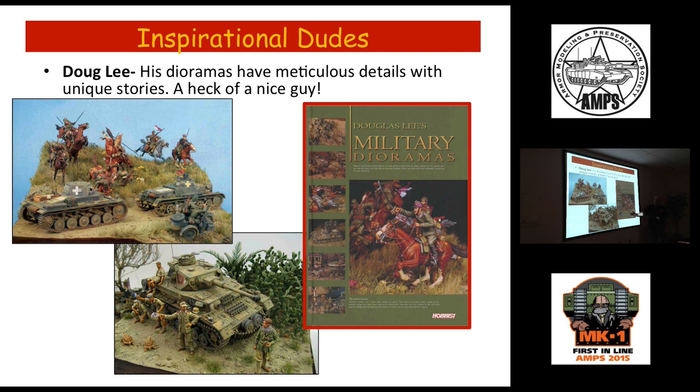Okay, Doug Lee, I mentioned this guy. He's a heck of a nice guy. This is his book. I go to this quite a bit. I'll never be at this level without some formal training from somewhere. He's just a natural artist. He sculpts all his own horses. I don't know if you notice anything about Doug's horses, but he sculpts the fur into the horse, through the whole horse. It's amazing. I've never seen any horses do that. And they're 35th scale. This is a piece that was very touching to me.